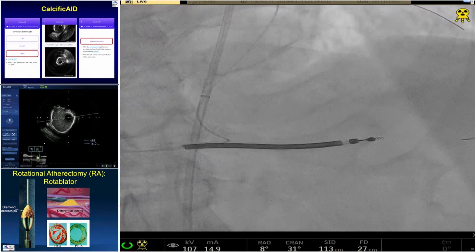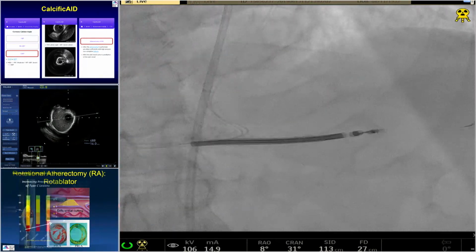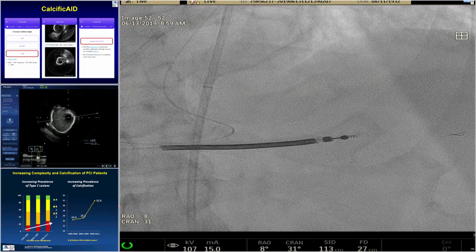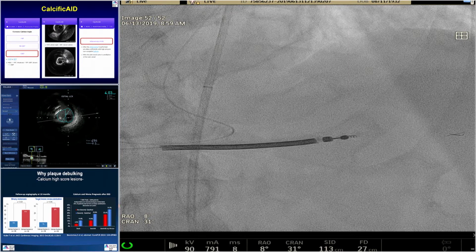Manish Patel on the podium, I see you all the way at the end there. Support, yes or no? Rotoblader, yes or no? And then I'll go to Colombo and La Sala. I think it's reasonable to do without support, but some could consider it. Obviously you're going to have to do some sort of atherectomy. A rotoblader makes sense. Dr. Colombo? I agree without support, but I will not object to using a balloon pump. I think it's a reasonable possibility.